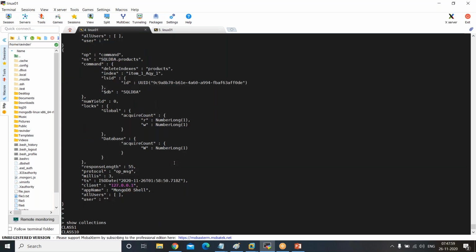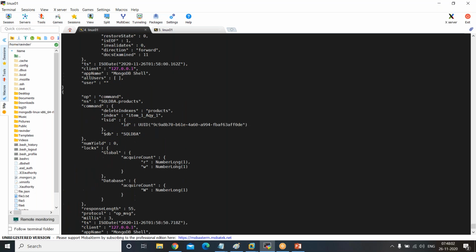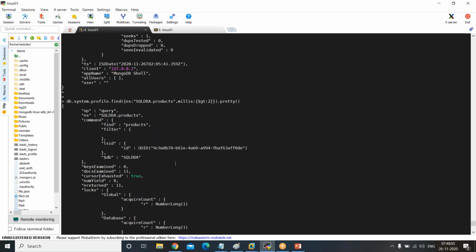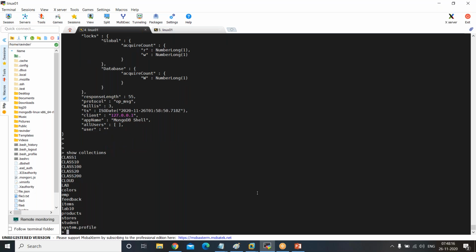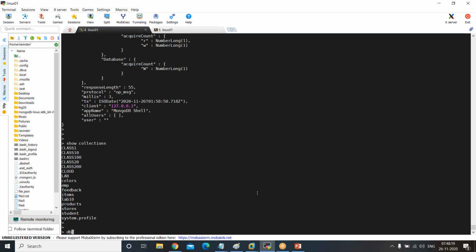One more thing: it creates load, right? Usually in SQL, if we run the profiler, it will create load. It will create load, obviously, but you don't run this forever. Once the issue is resolved and you find out the issue, I'll go and set the profiling level to 0. Then it switches off the tracing automatically. Using db.setProfilingLevel, I'll keep it at 0, then it does not trace anything. It is only for the time being, not forever.